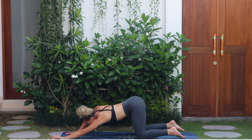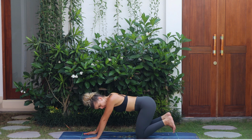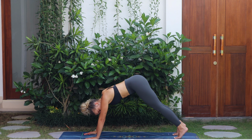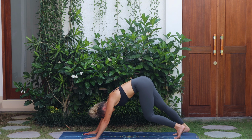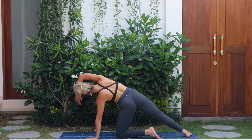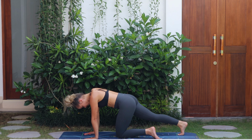Push through your hands, bring yourself back up to tabletop. Give the hips a little wriggle and then tuck your toes, send the hips high, straight legs, downward dog. We're gonna come to wild thing, but I'll also give you the option for a little bit more of a gentle variation. Drop your left knee to the mat, right leg stays extended, left hand stays on the floor and right arm reaches back.